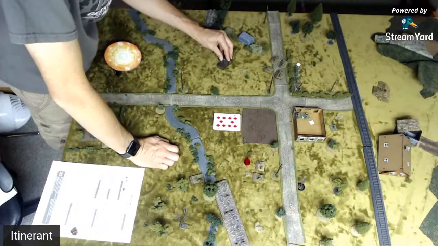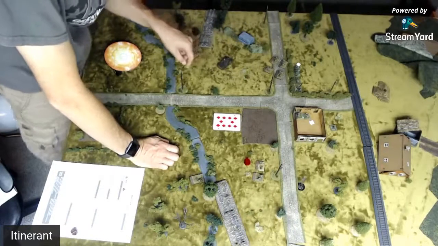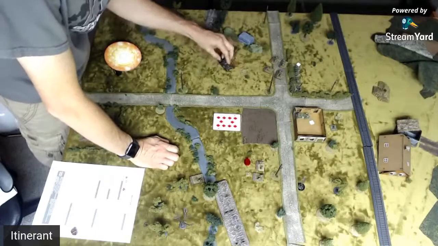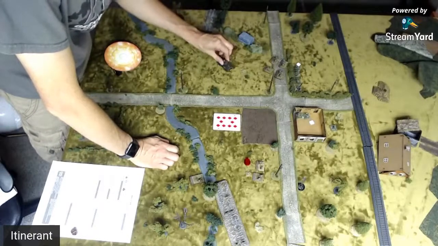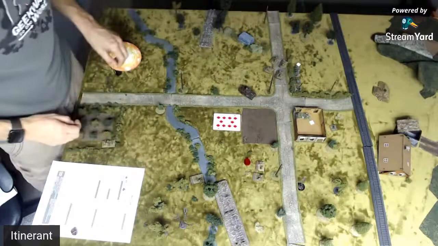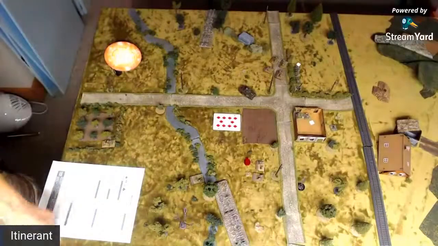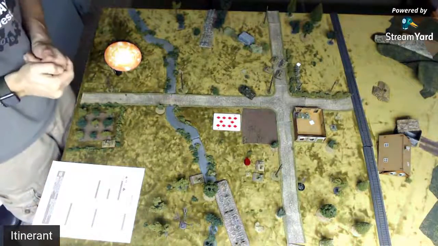So why not have the tank go to the building? All right, so you want to move up to the building, 1 move. Yeah, go for it. Okay. So let's move you a little closer. Now, the question is, do you want to fire? I'm going to say you can fire both machine guns. Do you want to fire both machine guns or the gun at them?